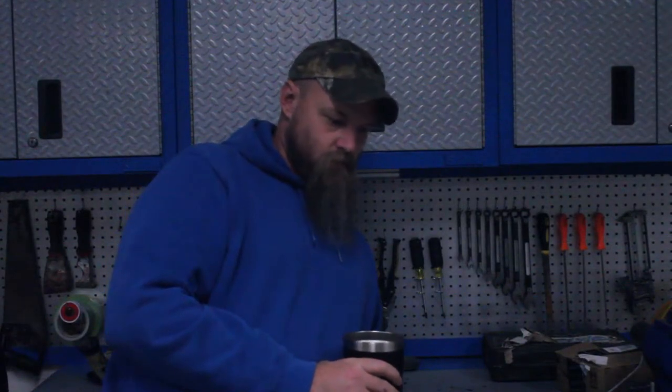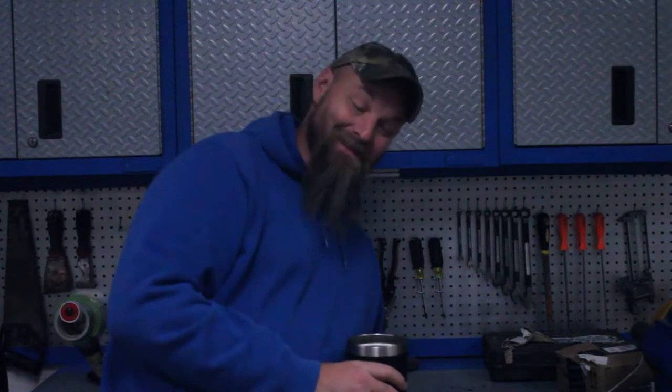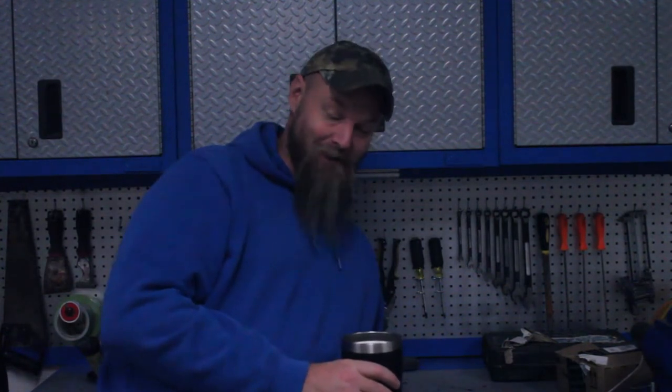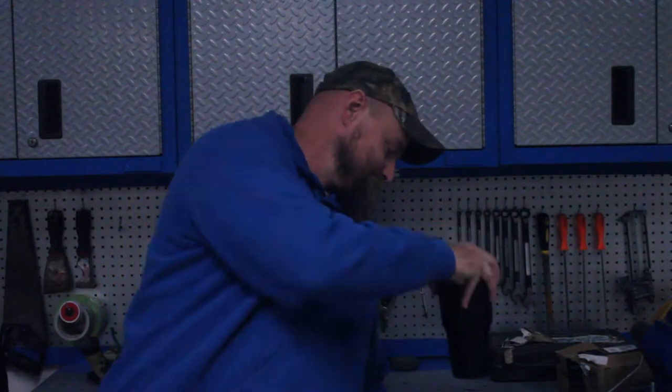Got a little nasty outside, so I came in and realized how much blue you're looking at. That is not on purpose. Blue is not my favorite color. It's just the way this has worked out.